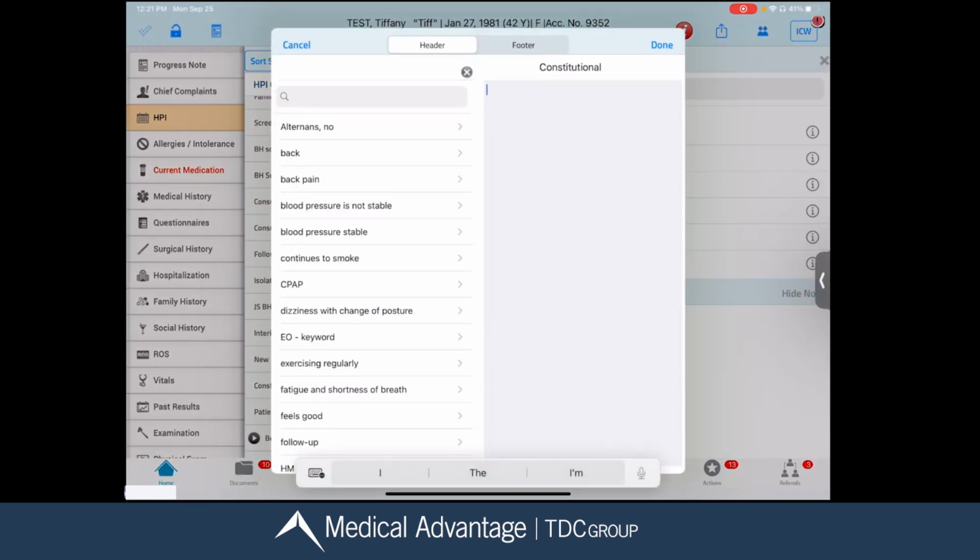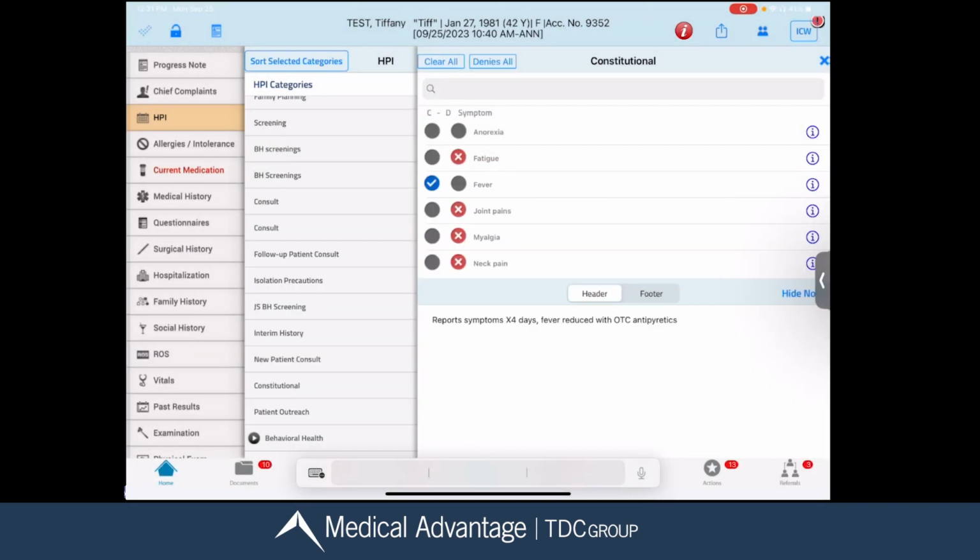And then I can click in here and start typing in my notes. Okay. Mark done, and that's just as if your notes.